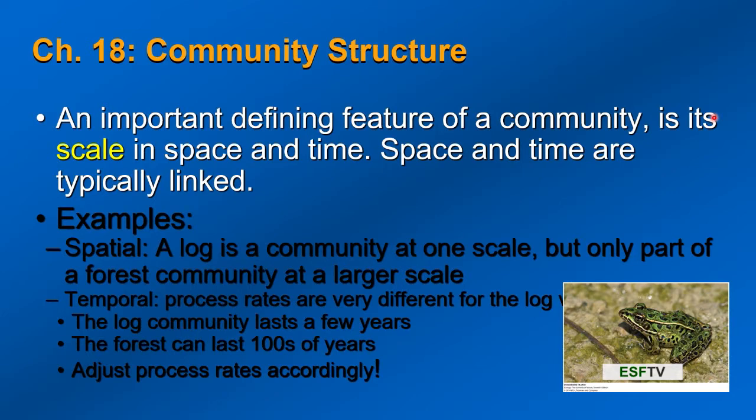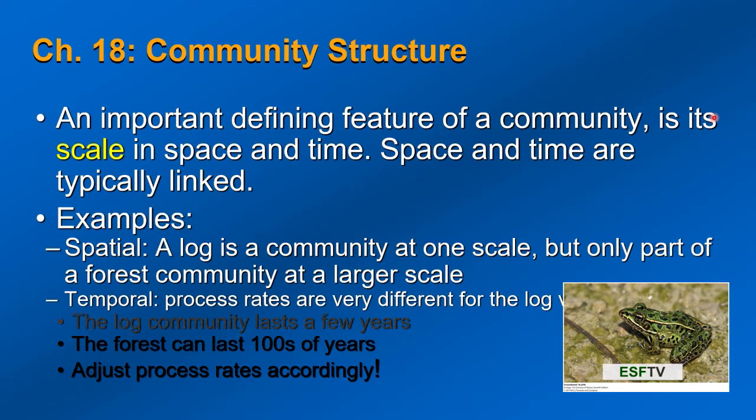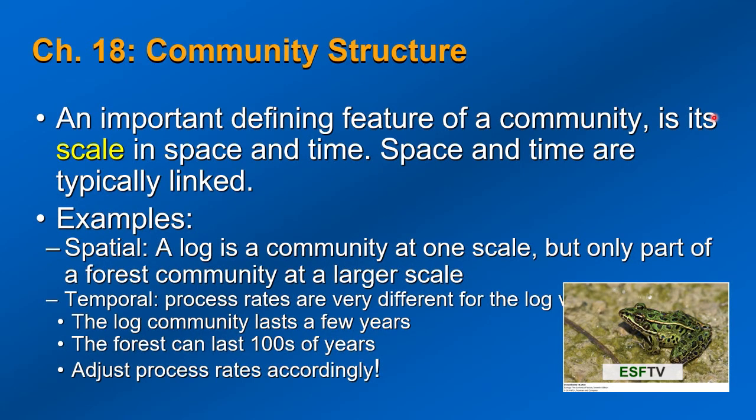And I'll give you an example: a log is a community at one scale. Now I pulled this frog out of the textbook. I don't think it's one that lives in logs. I think it prefers creeks. But we could just say, okay, instead of a log, we're talking about a creek. At one scale, it's the world for that frog. But at another scale, it is basically something to step into and move on for a deer, right? Or even a larger frog that basically has a larger spatial scale that it interacts in the landscape on.